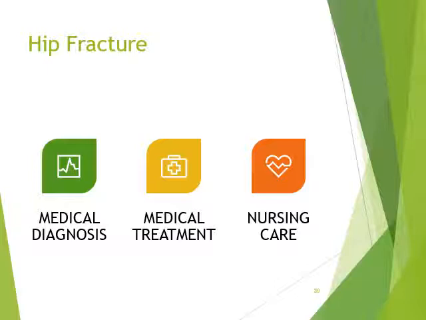So let's talk about a hip fracture specifically. By 90 years of age, 17% of men and more than 30% of women have sustained a hip fracture. Most hip fractures are in the femoral neck and intertrochanteric region. So when you take care of a hip fracture patient, be sure you know what kind of a hip fracture it was and what kind of surgery was done on that hip fracture.